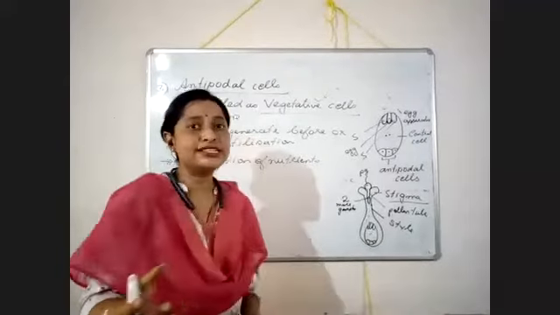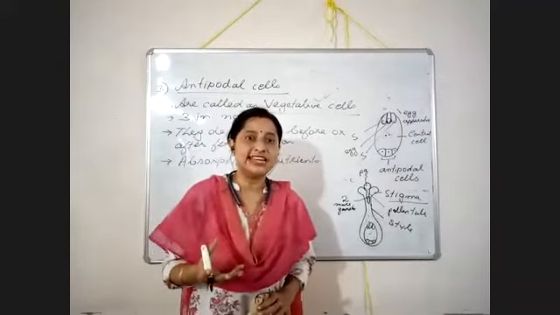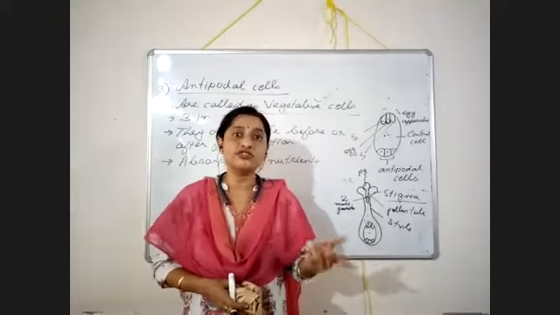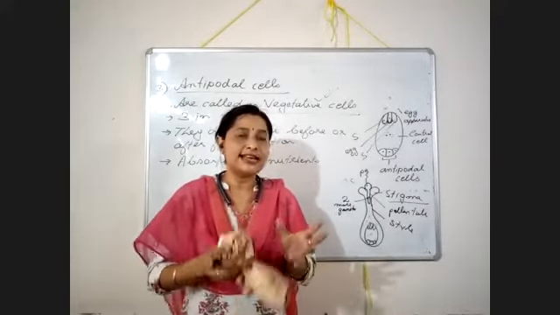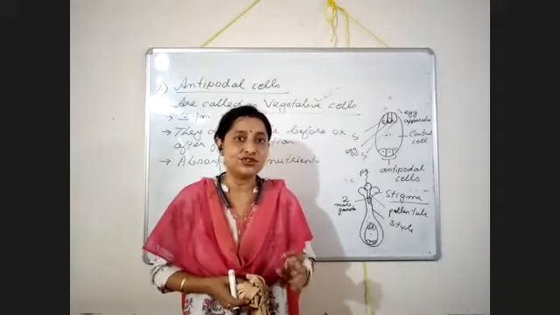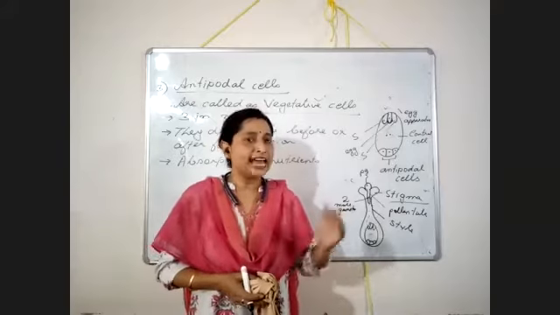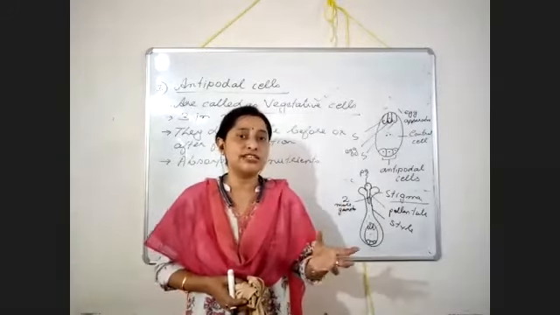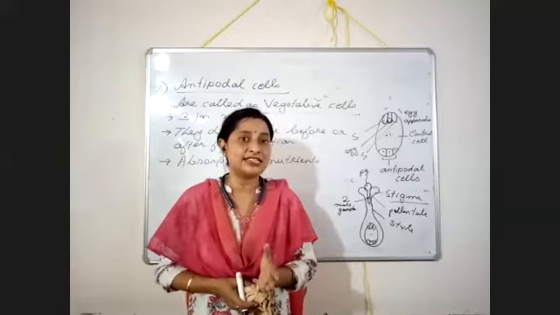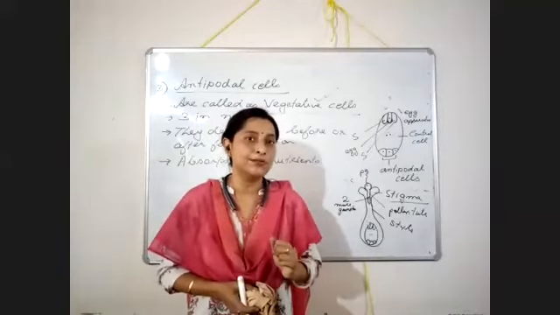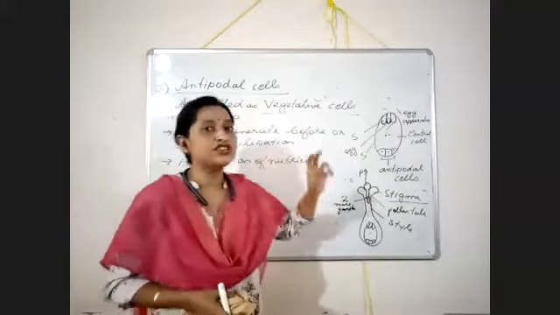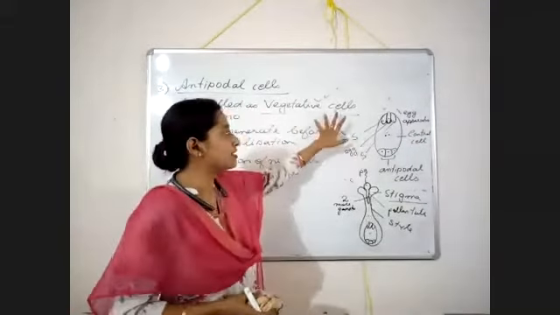So what happens to these cells? Gradually, these cells will degenerate. Because we know that in the entire embryo sac, what is most important is obviously the zygote. In other words, the most important cell is the egg cell, so that the zygote forms. And after that, we can also give importance to the central cell, because if you remember, the central cell will ultimately form the endosperm. As far as the antipodal cells are concerned, the question is that antipodal cells are called vegetative cells.